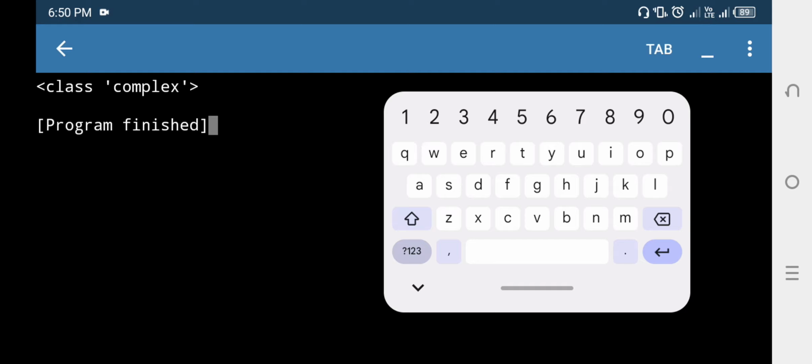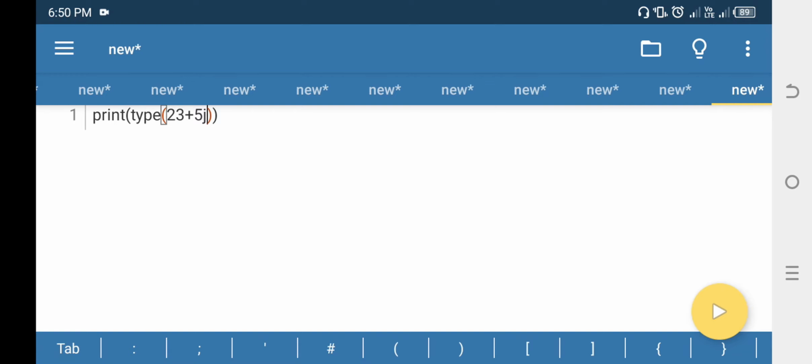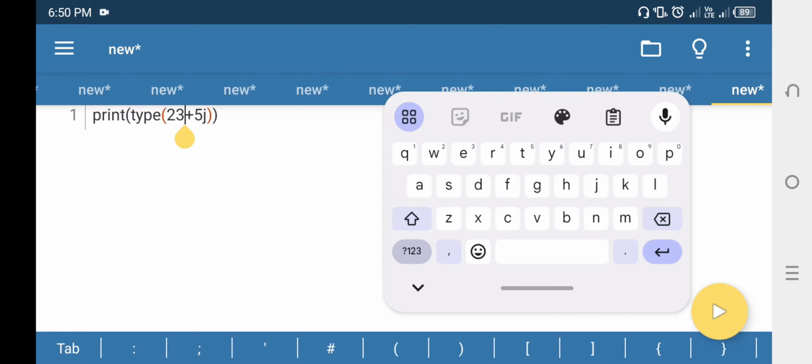You can see it is of class complex, meaning it's a complex number. Complex numbers can also have only an imaginary part, so I can even just delete the number before the 5j.